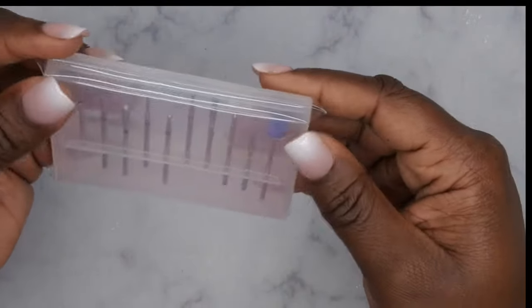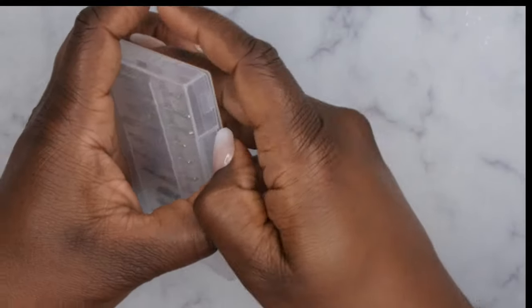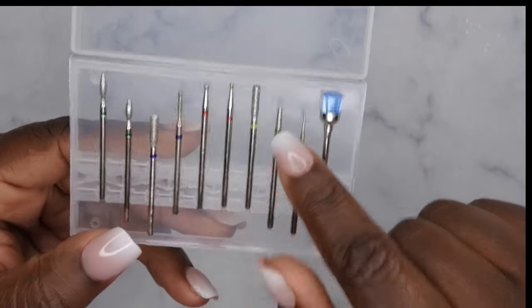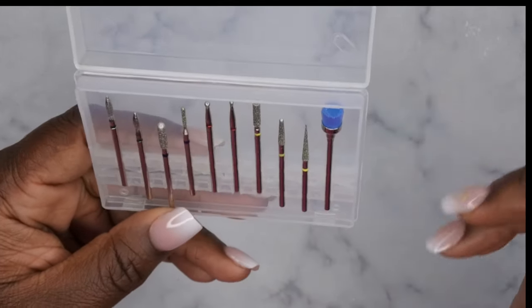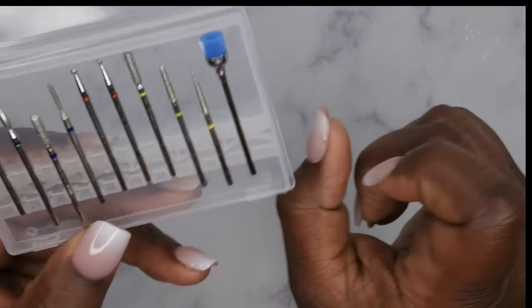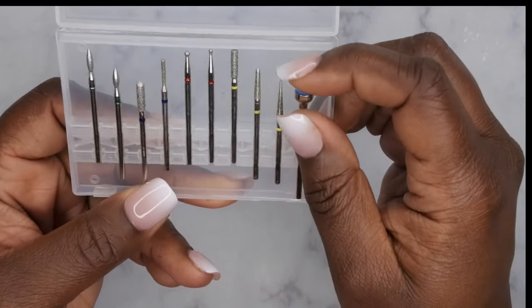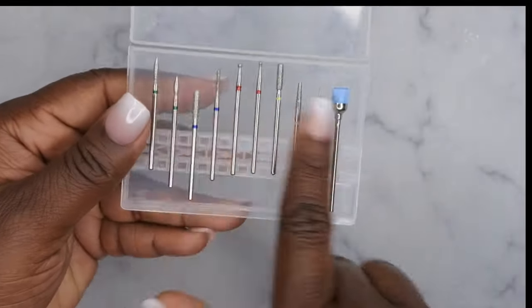These are all the drill bits that come with this set. Interestingly, they didn't include a mandrel bit, which most drill sets do come with — I guess they figure people have enough of those. These bits I'm really starting to appreciate more for gel-X nails, to get right into the cuticle area and file nails down, along with these ones to pre-etch nail tips. This sharp-tip bit is also good for clearing away dust and debris after filing. Loving the variety.